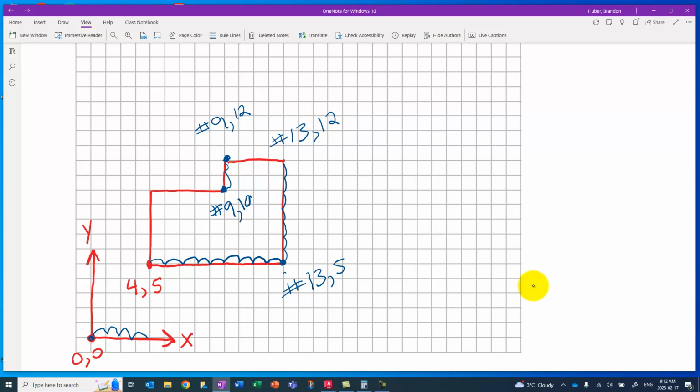Okay, counting over 1, 2, 3, 4, 5 to here. So this is the x coordinate decreasing by 5. Or you may have noticed we're now lined up with this one down here. So I don't need to do the math. I know that that's an x coordinate of 4 and the y has remained as 10. Okay, and then I don't even need to mark my last coordinate, because I'm going to use the same 4, 5, but I'm going to put the number symbol in front of it.